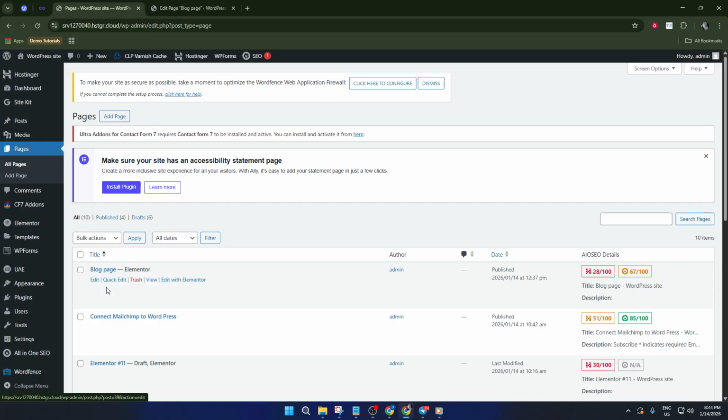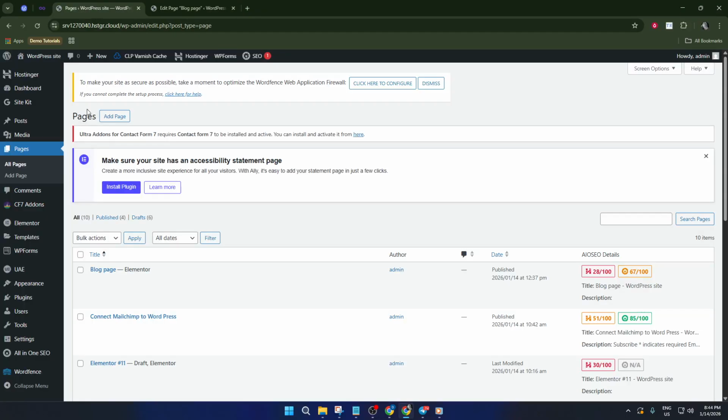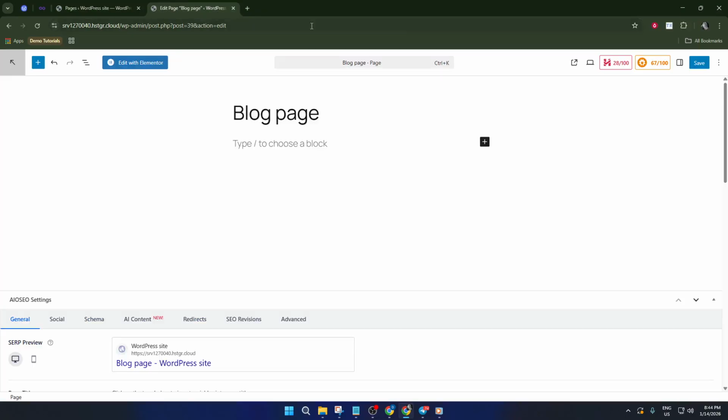Now, here's an important tip. You don't need to add any content directly on this page right now. Elementor is going to handle all the magic of displaying your posts and the site's design later, so you can leave the page blank for now. Once you're done, go ahead and hit Publish to make this page live. Don't worry, it won't show empty to your visitors, it's just a placeholder for now.